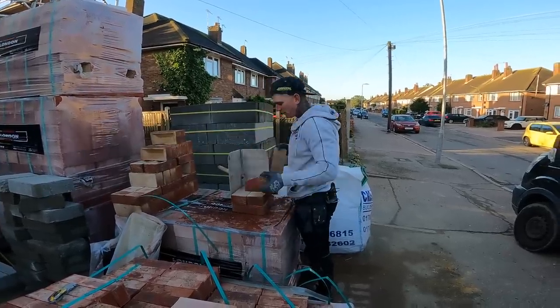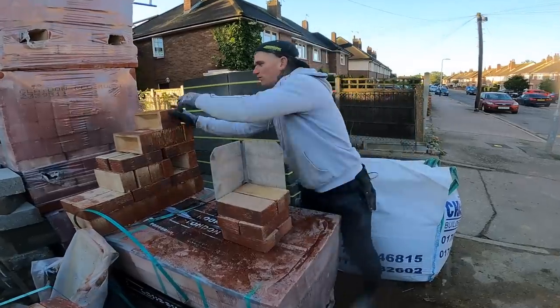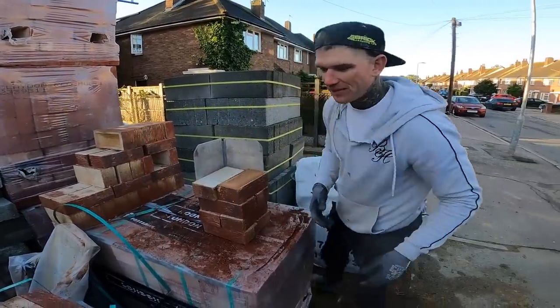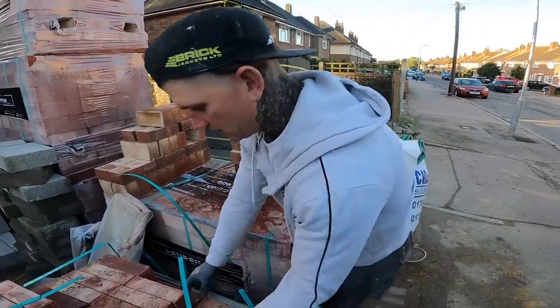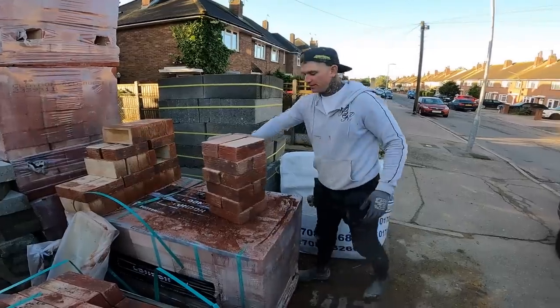Here, look, when you load a hod, I noticed you've done it as well. Got to load them frog down, so they're frog up. Got to mix them up as well, look. Is there a reason why the time's on the side? Because it'll be recording from the wrong side. But it don't matter, I can flip it anyway.